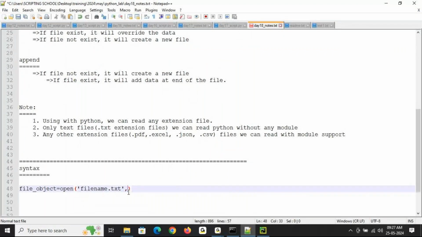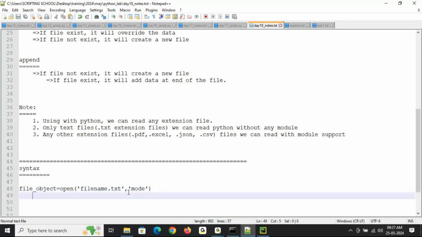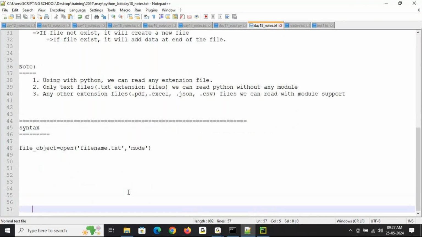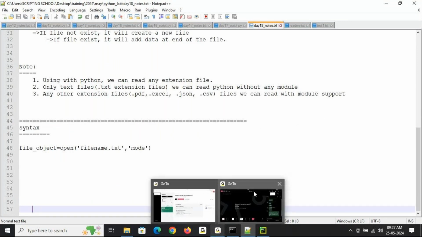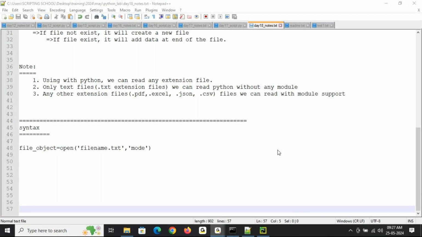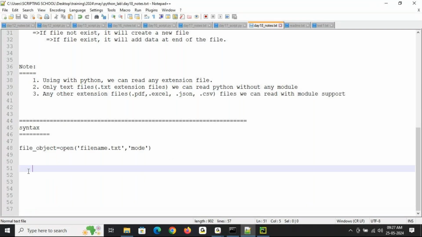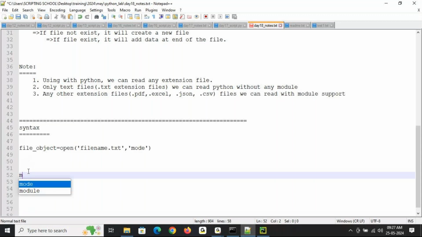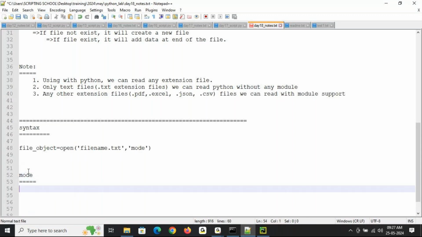And then comma mode. What is the mode here? Mode is which mode you are going to use. Like I want to read that file, read mode. I want to write the data, write mode. I want to append data, append mode. So mode is also mandatory here.